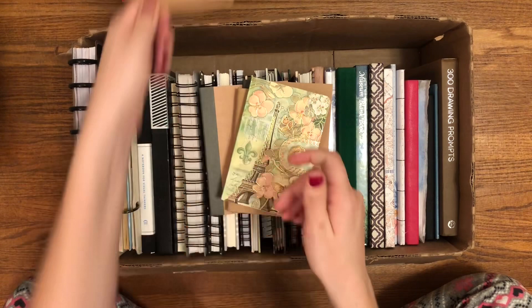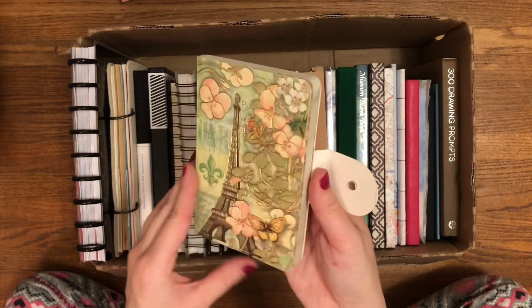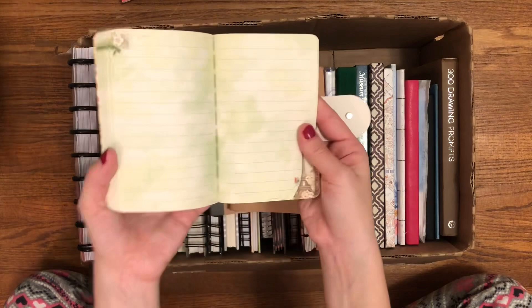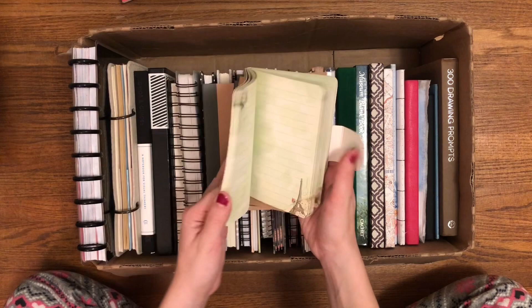This is the next small notebook. This was in my last blank journal collection. Got it at a thrift store. It's just a little Paris book with some gold on it and a little magnet closure. The brand is Punch Studio. It's got this same little design on each page. I really like this notebook — I think it's really beautiful, and I'm going to use it for my next gratitude journal. I'll be using this later in the year.